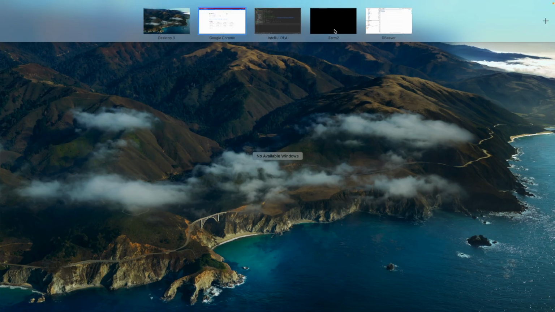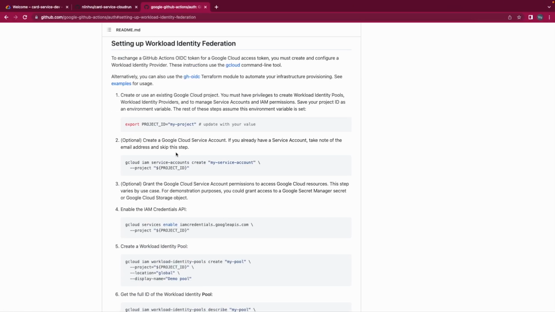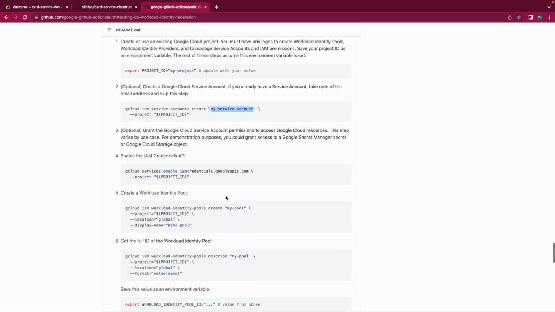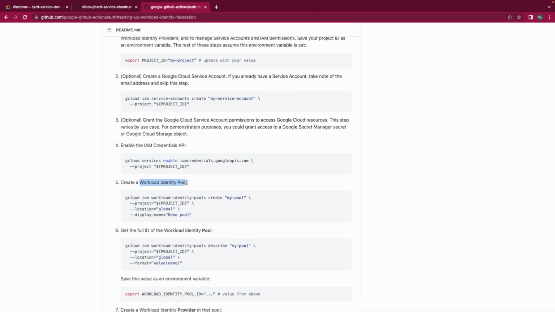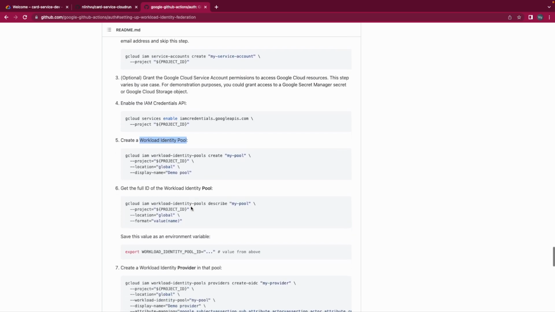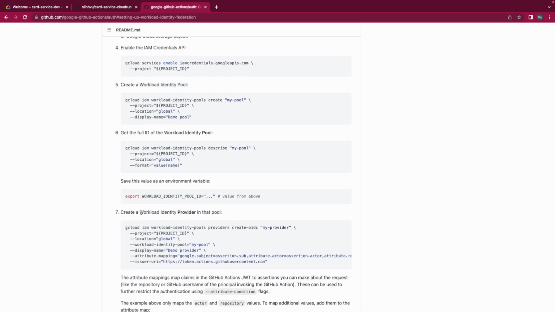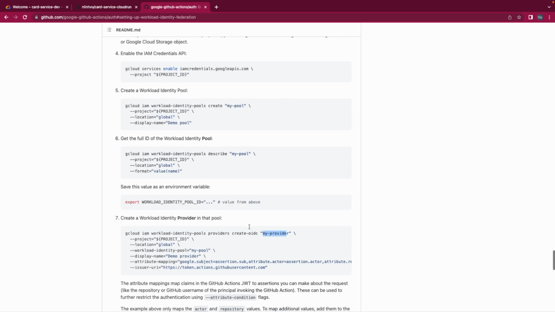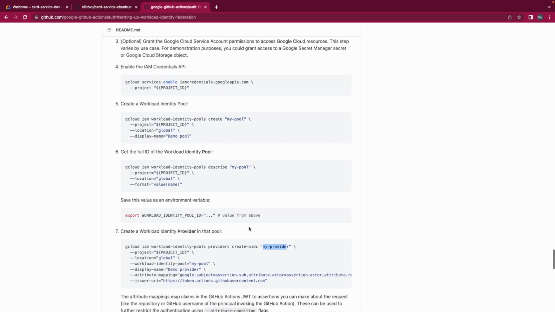Because we have to create a Google service account and a workload identity pool with a name here, and after that we have to create a workload identity provider with a name here, I will export these names as well.